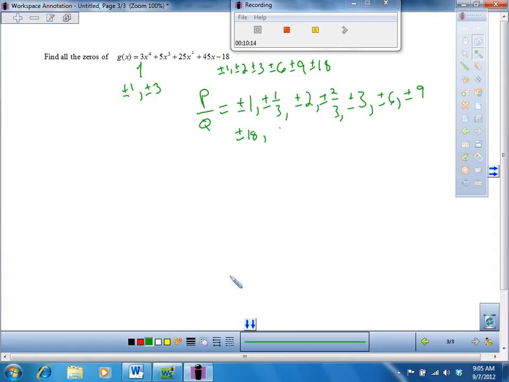Good? Okay, so then you have to do synthetic division on every single one of these, which is a huge headache, right? You take up a piece of paper using one problem. So what I will usually let you do, or the book will do, and on a test if you had a 4th degree one, or even some 3rd degree ones, I'll say use your calculator to find the first root. I'm just going to tell you that in this case, if you graph this on your calculator, you would see you have one root is -2. I would either give you that or tell you to use your graphing calculator.